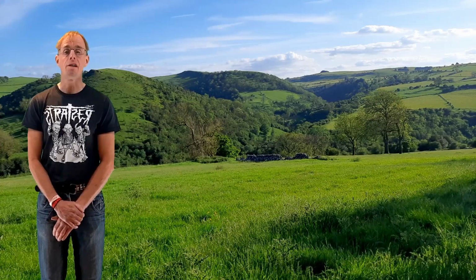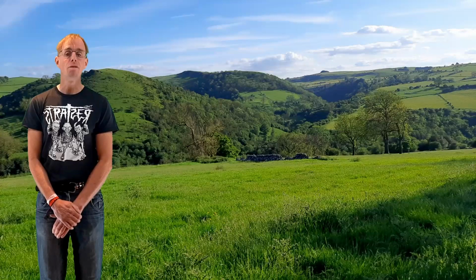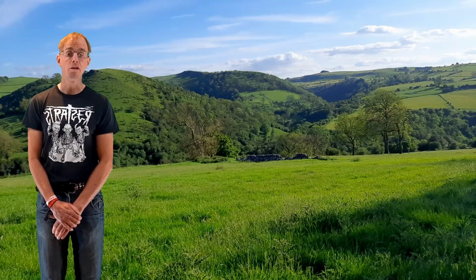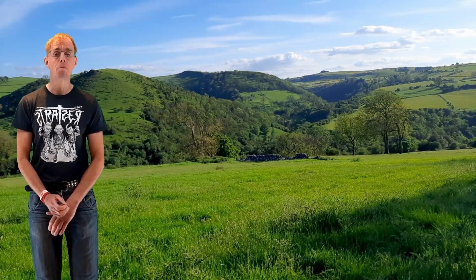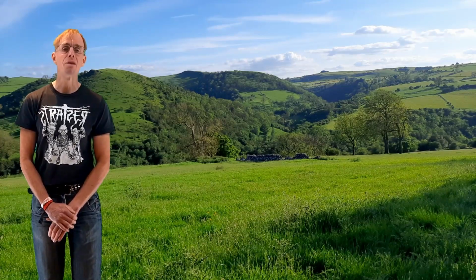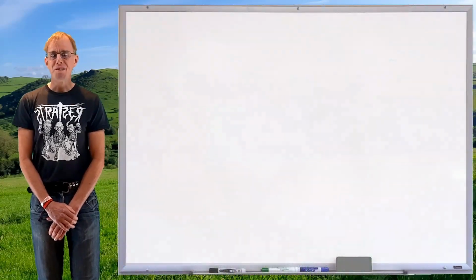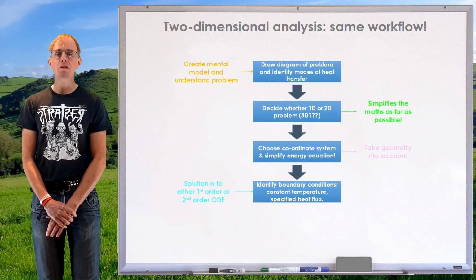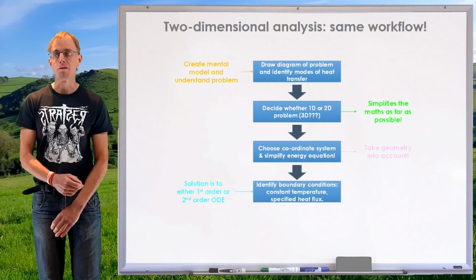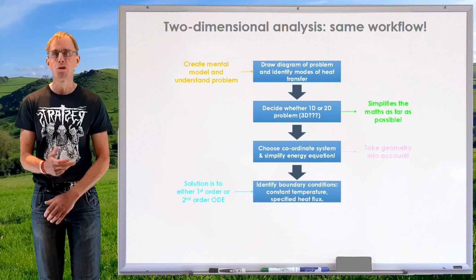This is usually the case given the low thermal conductivity of polymers and the dimensions of a lot of extruded products or profiles. So, to start with, let's review the workflow we came up with last lesson, and then we'll see how to apply it to this kind of problem. So, here on the whiteboard is a recap of the workflow that we used last lesson to solve heat transfer problems. Remember, it consisted of 4 steps.